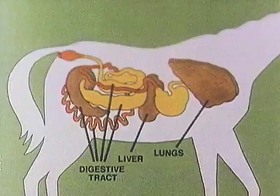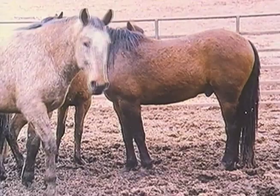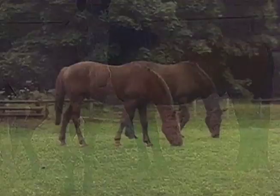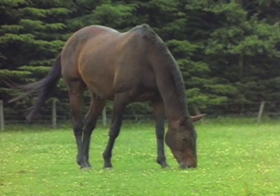One of the most serious risks to your horse's health is the internal parasite. Horses harbor at least 75 kinds of parasites that live in the lungs, liver, blood vessels, and digestive tract. Some are just annoying and uninvited guests. Others are pathogenic, causing diseases in horses which may affect their ability to convert feed and to maintain body weight or to reach their full genetic potential and to perform at their best. Sometimes they can cause death.